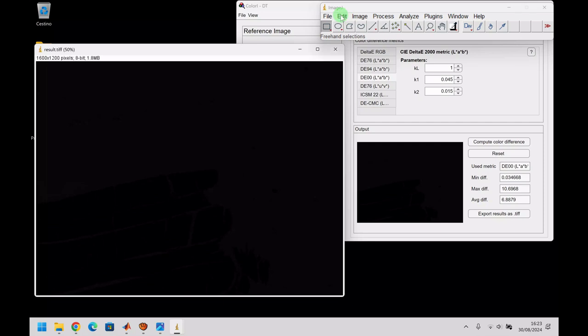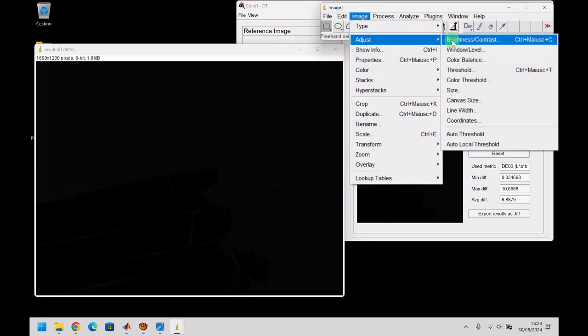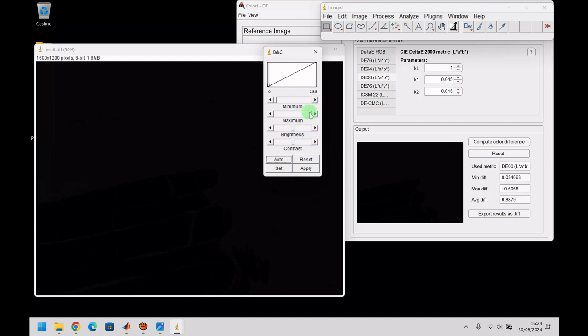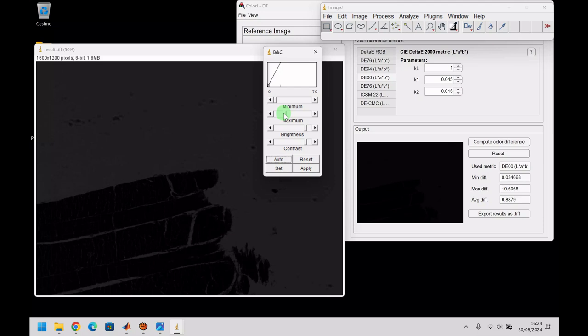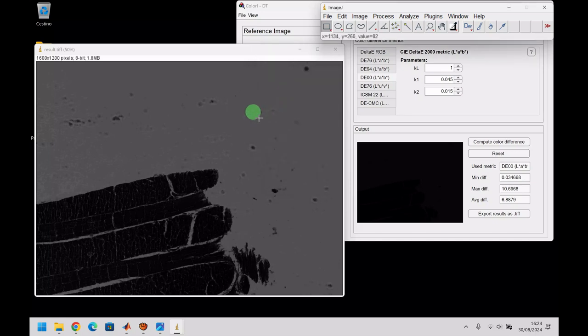I can now adjust, for example, brightness and contrast. I can set here, for example, a different maximum value for brightness. I can apply, and now it is more visible.